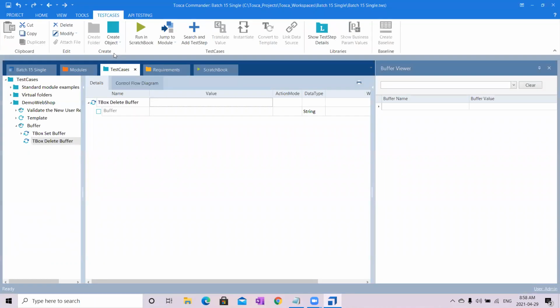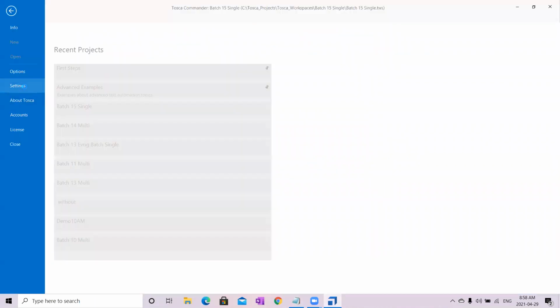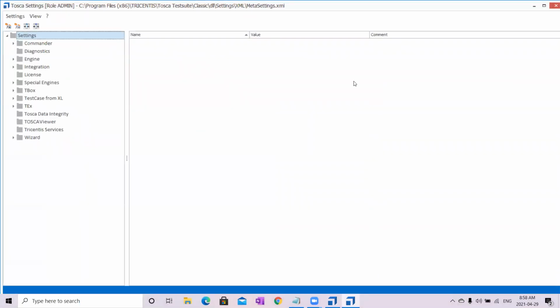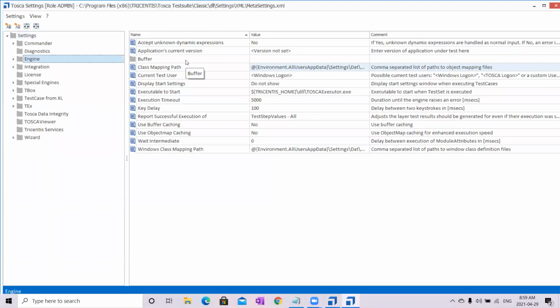Actually, one second, I will show you. If you remember, settings is something which is applicable at the local level. In the same way, whenever we are creating buffers, they will be stored only on your computer. If you make any changes to your settings, they will not be applied to the other machines. In the same way, whenever you are deleting a buffer, you cannot undo it. So it would be a shift delete, which is nothing but a permanent delete.